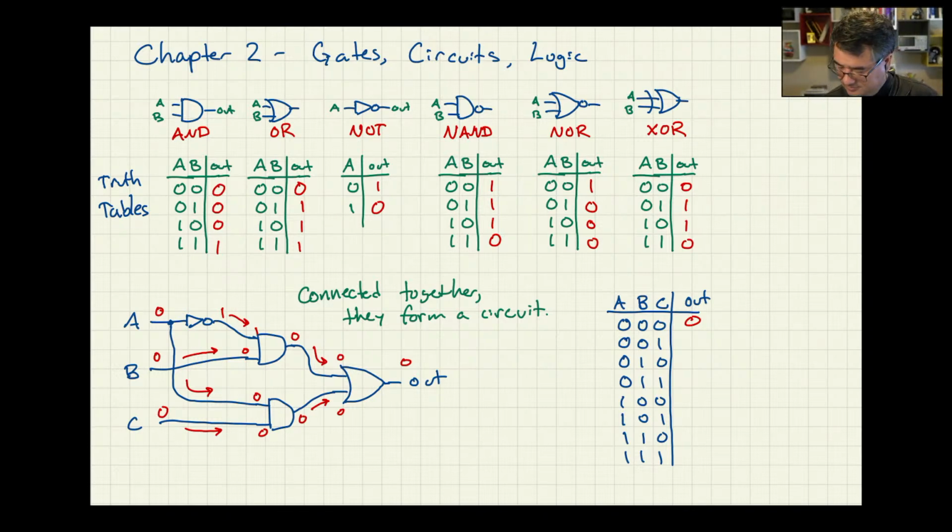Then we'll do the next one. This is where we got 0, 0, 1, which means this 0 on C has changed to a 1, which changes the input to the AND to a 1. The stuff on the top side hasn't changed. A and B didn't change, so nothing changes over there. Does anything change on the output here? So we've got a 1 on this and a 0. So that's this row here. So the output is still 0, so nothing changes over here, so nothing changes over here. So the output of this is still 0.